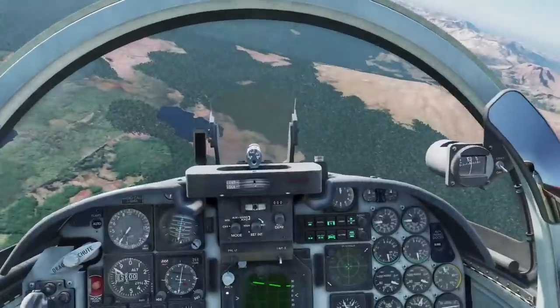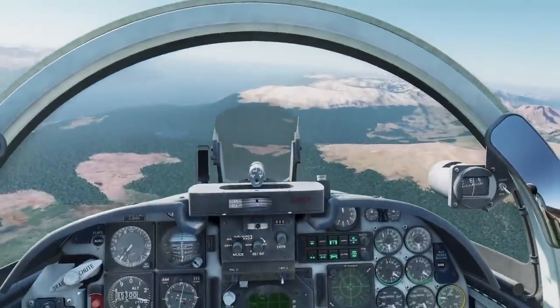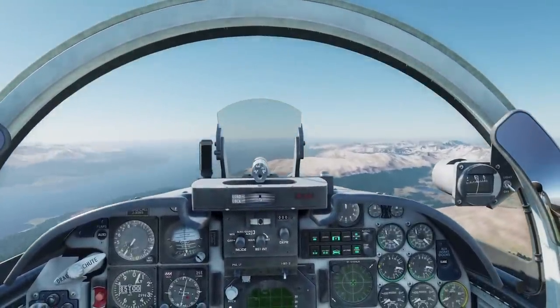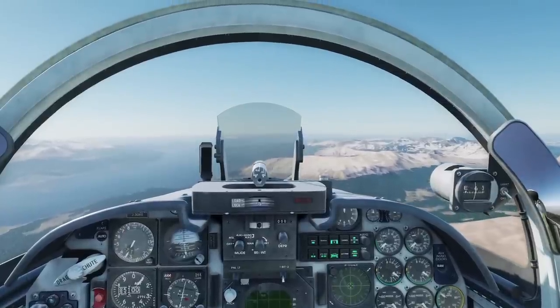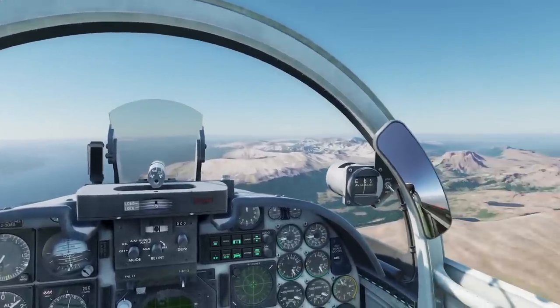So 60 coming back on power. And now down for 5,000 feet. 350 knots. Okay, good. Barrel roll. Good barrel roll. All right, guys. What else can we do? Let's do a slow roll.